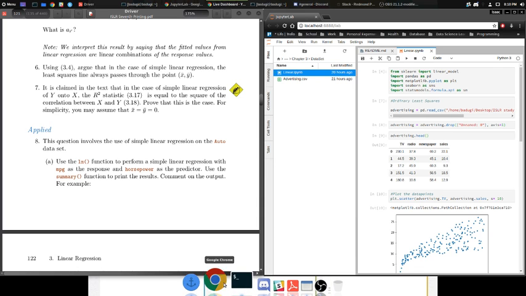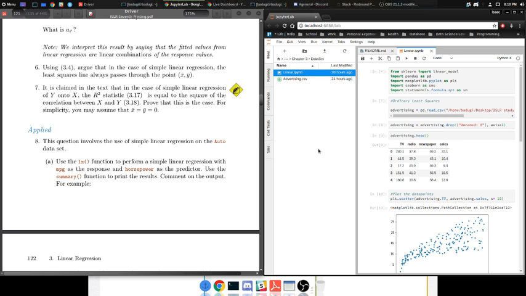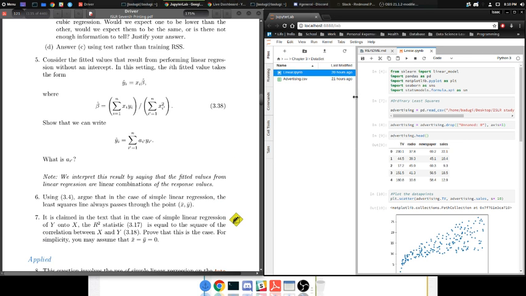Alright, so let me set that up a little bit further. Okay, so what I'm working on is the scikit-learn linear regression using the ISLR dataset, the advertising dataset.